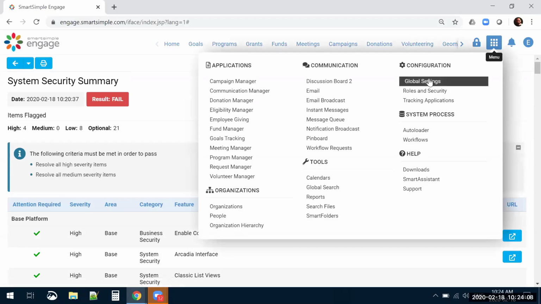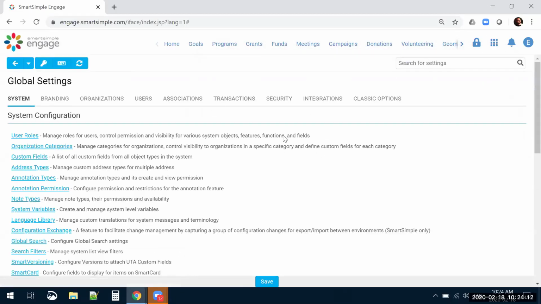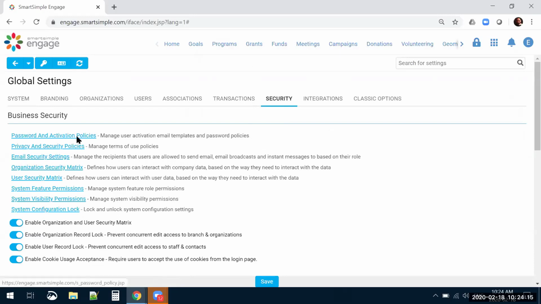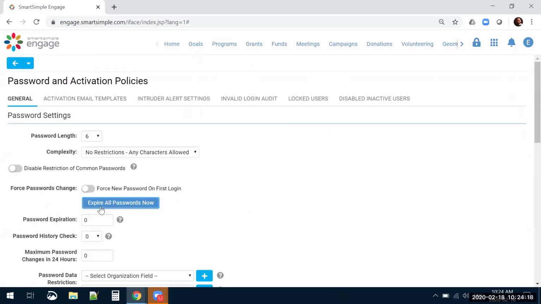However, if you really want to be secure about it and change your security password settings, then we have a very fancy button right here that forces all users to change their password on the next login. Don't click that button unless you really want to, because it expires everybody's password immediately, and the next time they try to log in, it's going to force them to pick a new password, which will enforce the new password policy. But that's a good thing. If you aren't using a secure password and you want to enforce one, that may be a good option. It's the fastest way to go about it. I think we have another question here.